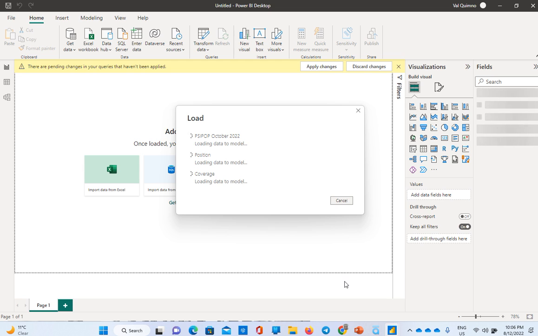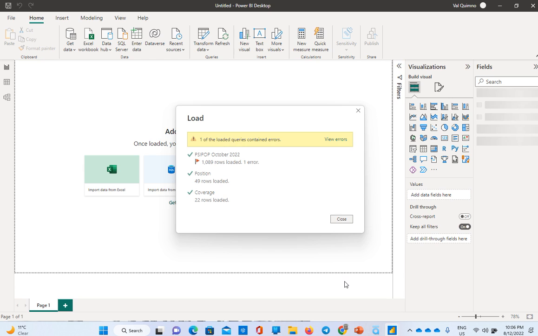So if you can remember, we have discussed that you can load data in Power BI through Power Query, and at the same time you can also load data in Excel through Power Query. But in Power BI, Power Query is built in. In Excel, Power Query is an add-on or a plugin.